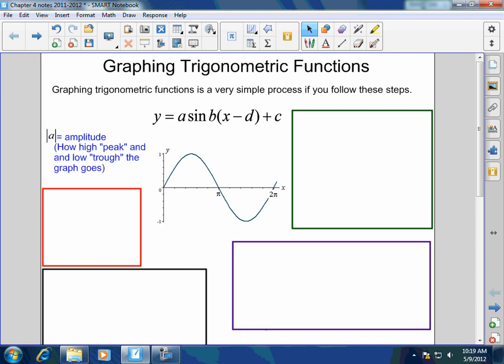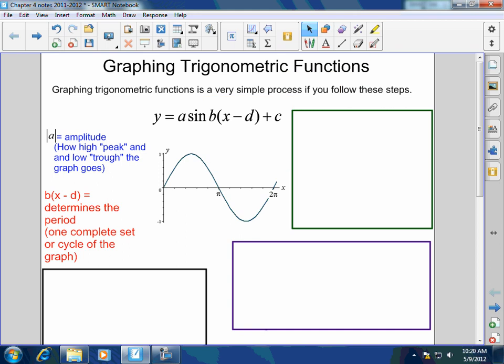Okay, my A is the amplitude, the absolute value to be exact. Okay, you don't even really have to write this down because you have this already in your notes. Now you, my friend, do not have this. You are absent, so you definitely have to write it down. But remember, I am filming it as well.